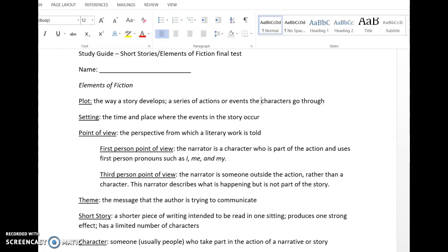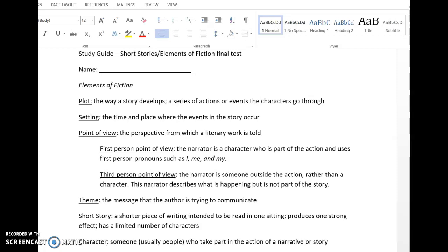Okay, the theme is the message that the author is trying to communicate. A lot of times we boil this down to an idiom like don't judge a book by its cover, or look before you leap. So it's usually something that is like a moral of the story sometimes, but with themes, there can be more than one theme in a story. Themes can be more complex than just an idiom, so they can involve more than just don't judge a book by its cover. There might be more to it than that, but a theme, at its very basic form, is the message or the moral of the story.